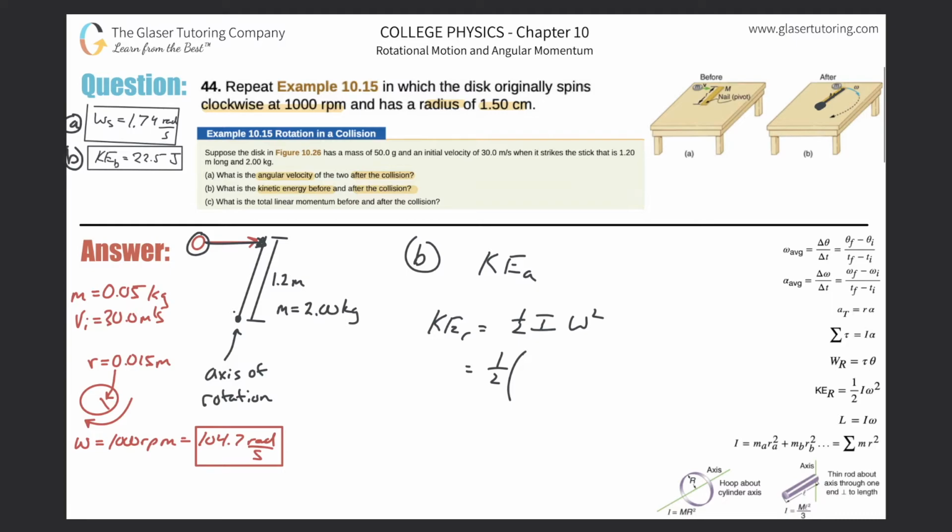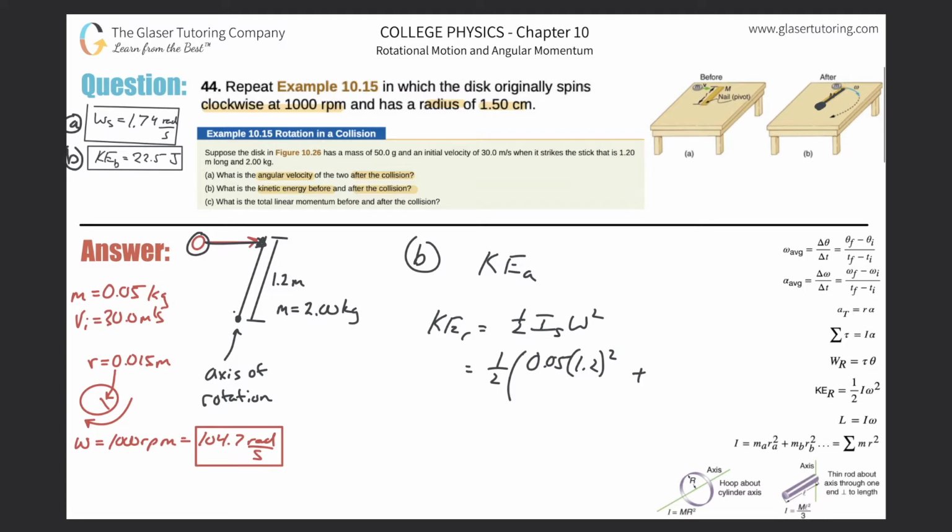So let me see. Instead of deducing it all again, I already did the total system's moment of inertia before. I should probably just look it up in the calculator, but let's just try to reason it out. So it's going to be the mass of the disk, 0.05, multiplied by the radius of its rotation, 1.2, squared, and that's it for that.